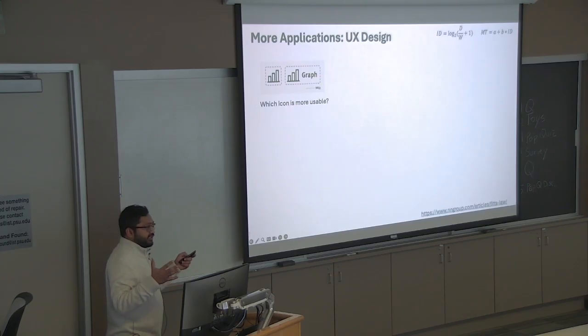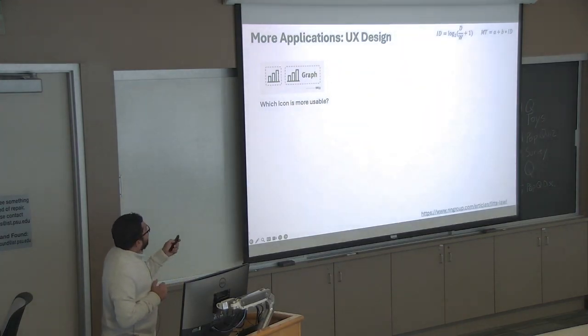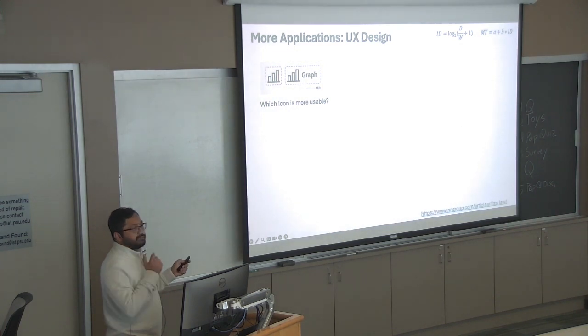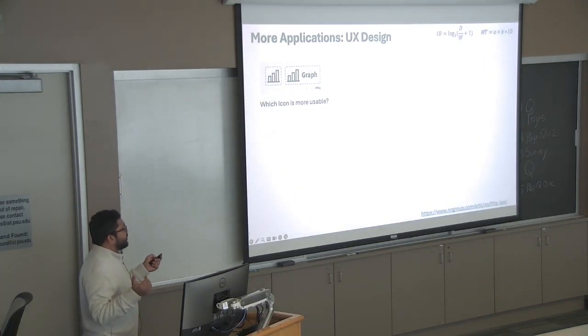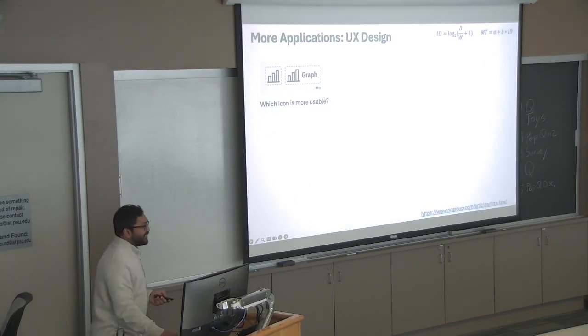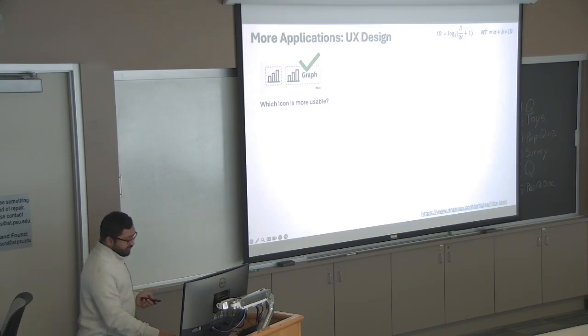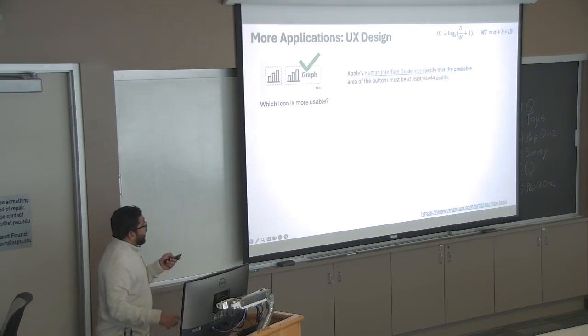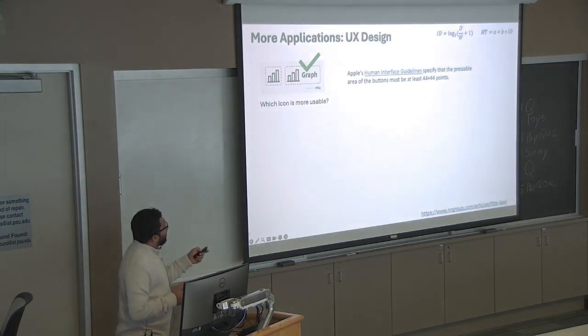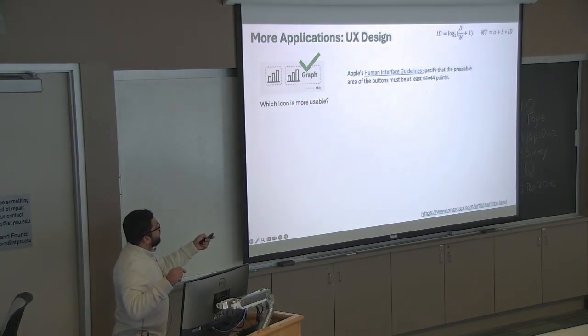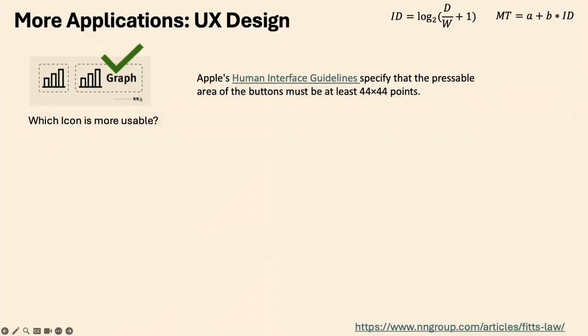Just to check your understanding of how we are doing, which version of button is better, the left one or the right one? Right, because it's bigger, there you go. Exactly, this is bigger. As a matter of fact, Apple recommended that all buttons or clickable entities must be bigger than 44 by 44 pixels. It came from Fitts law, it's the simplest application of Fitts law.